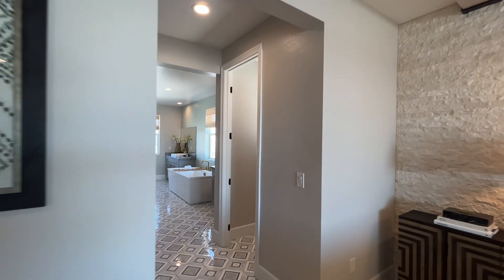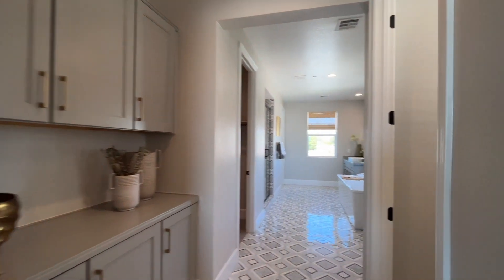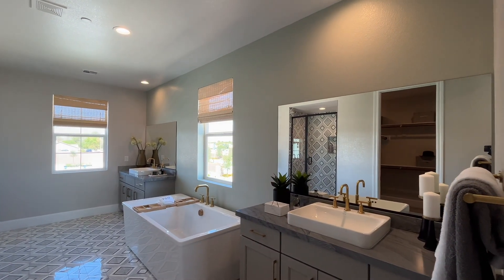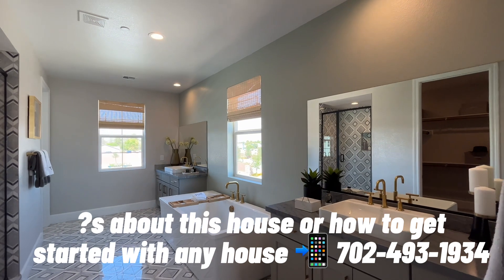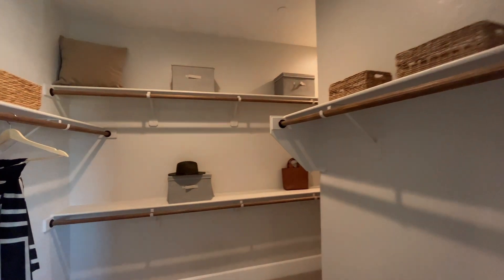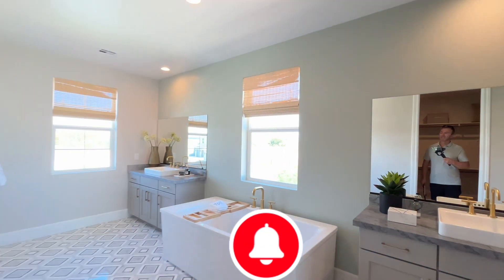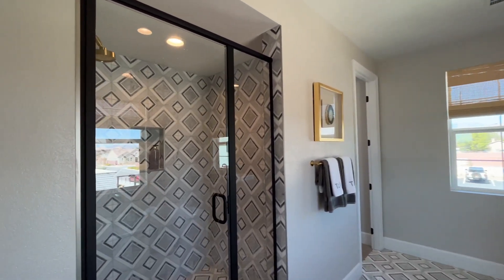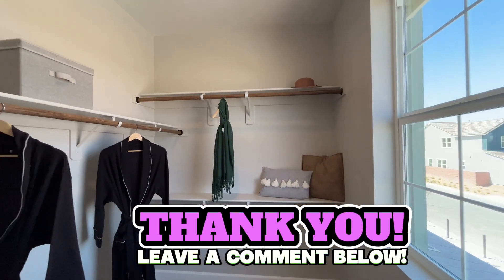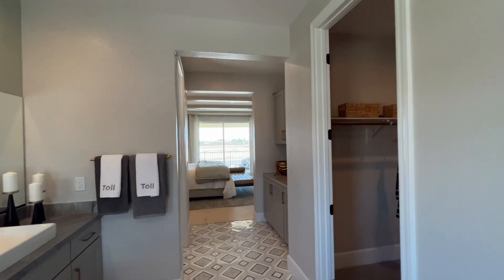Let's go into the primary bathroom. There's a little console area off to the left, and the toilet is right to my right. You've got separate above-mount sinks. There's a nice freestanding tub right there in the center. We pop into the closet — one nice walk-in closet. Plenty big walk-in shower right there. And over here we have walk-in closet number two. You can have his and hers or however you want to classify it.